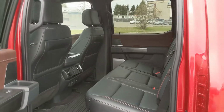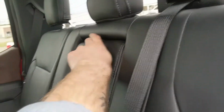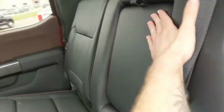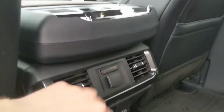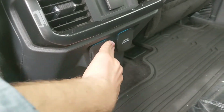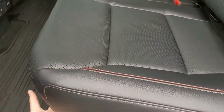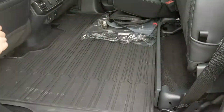And first, looking at the back seat, where you have seating for 3 with a nice full leather interior. In the middle you have fold-out armrests with 2 cup holders, as well as having 2 more in the middle here with a 12 volt USB and USB-C 120 volt power outlet, and heated rear seats which can also be folded up and out of the way to accommodate any other cargo you might want to put back here.